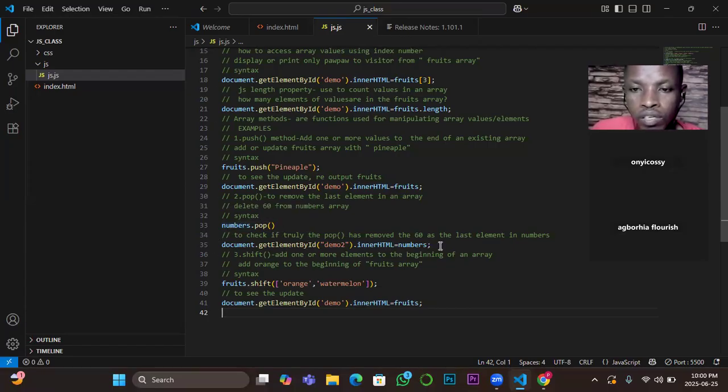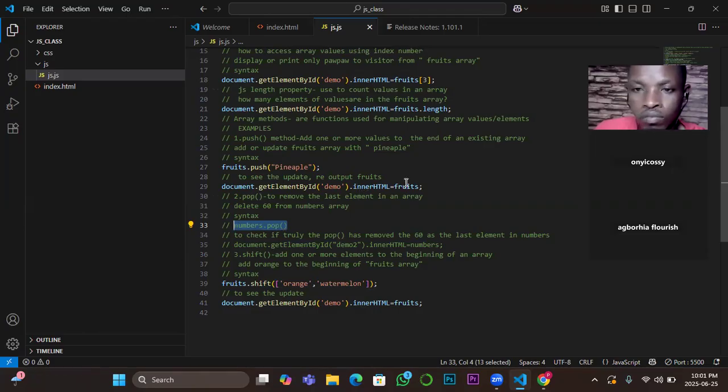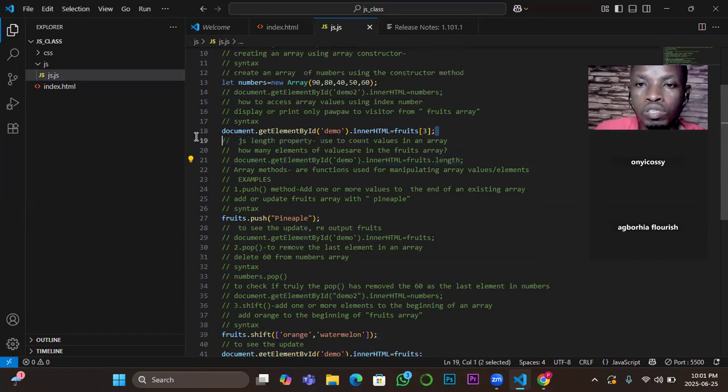I think demo. So let's say this is where we outputted. I just want to debug where the error is first. So one of them could be stopping it. Let me see.